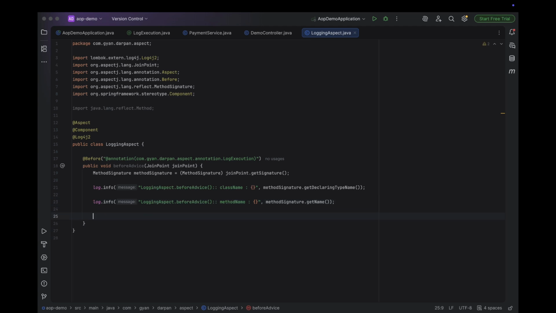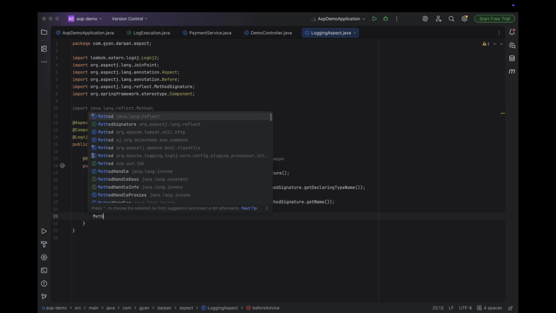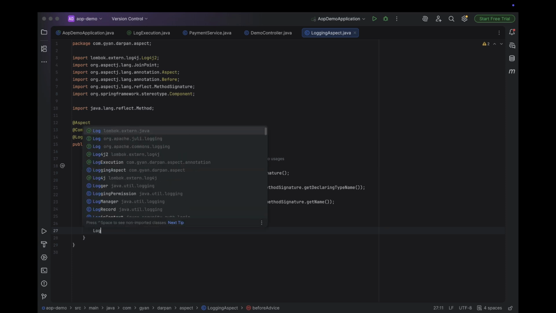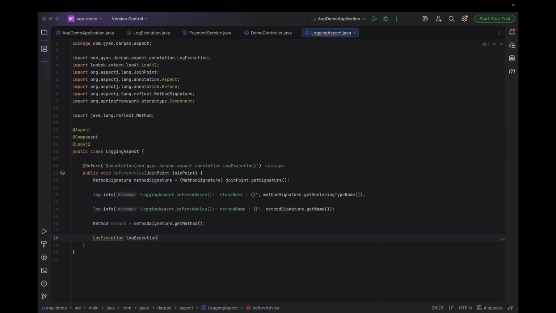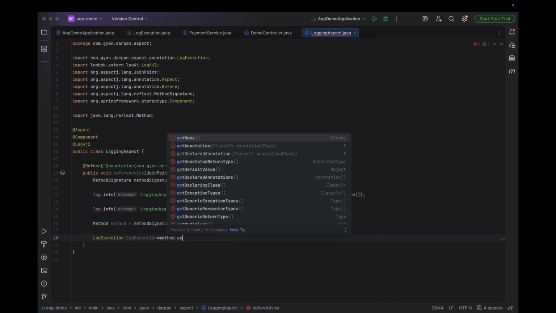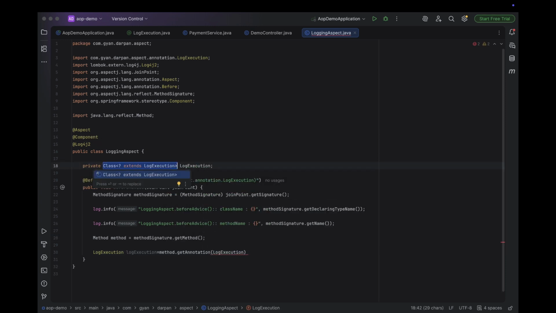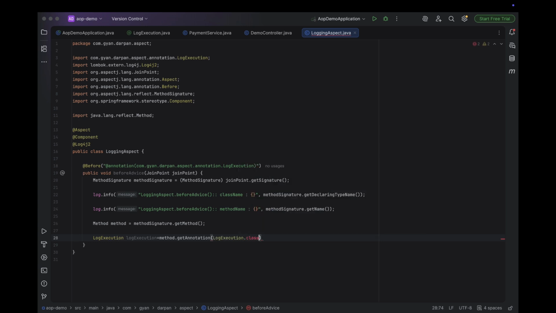To get the annotation value, the first thing we need is the method object. We can get that from the method signature. Now we have the method object. From this method object, we can retrieve any annotation that's applied to this method. Now we have the LogExecution annotation instance that's applied to this method.